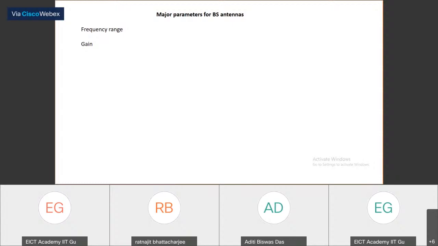The next is the gain. Yesterday somebody was asking me how I can improve the gain of my antenna. Two terminologies which we use very often are very close. One is the directivity function or directive gain, and another is the gain of the antenna. There are some differences. The directivity function you calculate totally on the basis of the radiated power. It is the power radiated per unit solid angle.